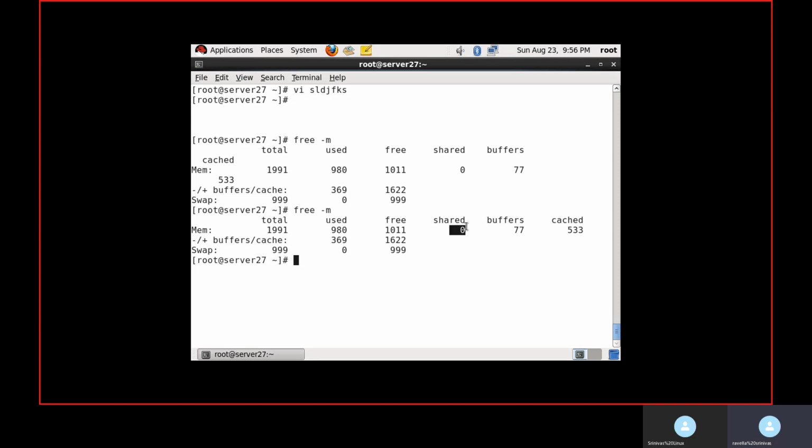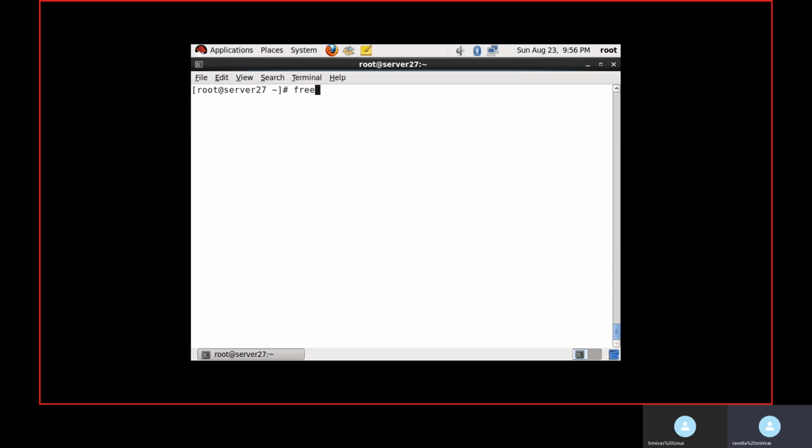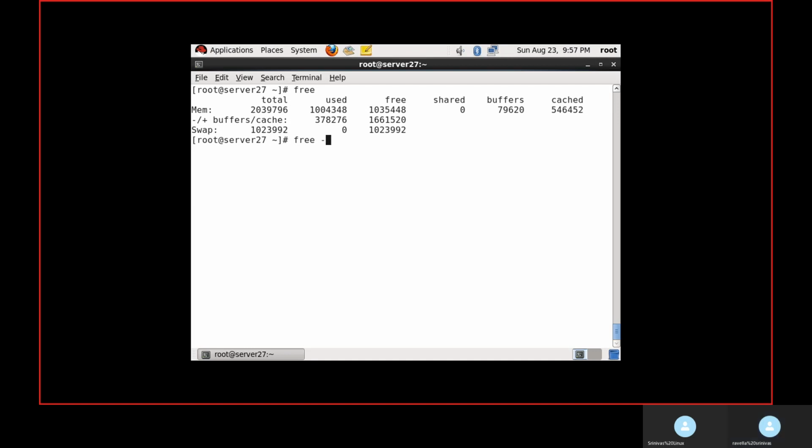This is the shared memory, which is nothing here because the applications are not running. Then buffers and cache are used by your kernel, a number of pages use that memory. Now this is the swap memory. Used is nothing, because we have not used any applications or databases here. Like this you can see the free memory in the system. You can also use the command free, but it shows in bytes. free -m shows in MBs.